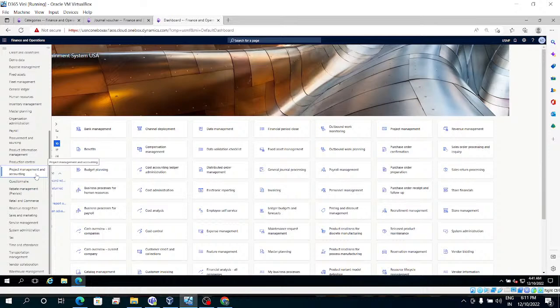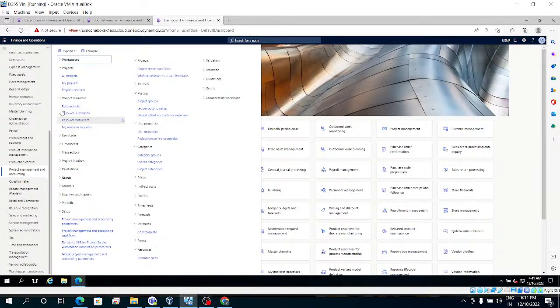We'll check it out in the ledger posting. Is there any setup for this default?